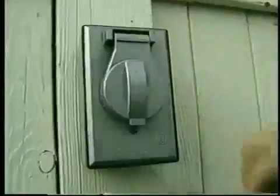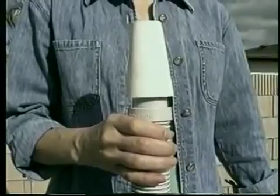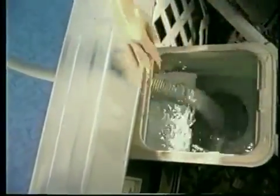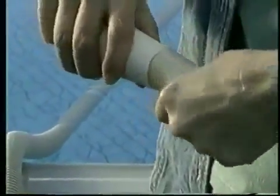Turn on the pump and filter system, allowing it to run long enough to remove any air trapped inside. The skimmer cone is used in connecting the hose to the skimmer. Connect the skimmer cone to the other end of the cleaner hose. After removing the skimmer basket, plug the cone into the suction port of the skimmer. If your skimmer is equipped with a front vacuum port, leave the skimmer basket in place and use the pool's vacuum adapter to connect the cone to the vacuum port in the skimmer.